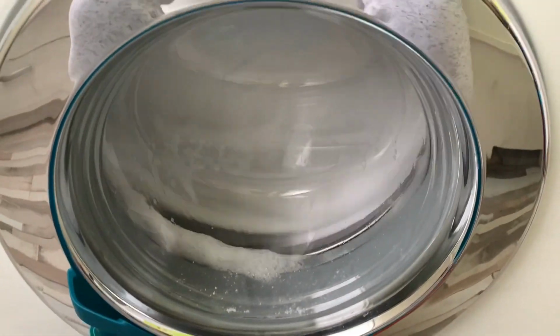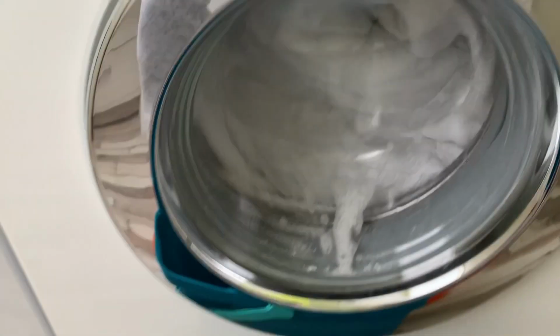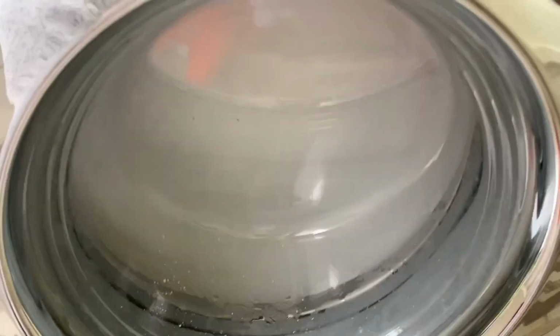You can see the water lock. No, she decided to stop because I put it on separate spin before rinse. So it was tiny mini suds lock. I got water with a little bit of lemon. Now she's going to speed up. I'm going to put water inside and watch this.